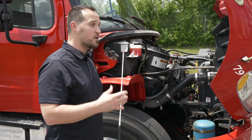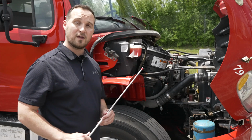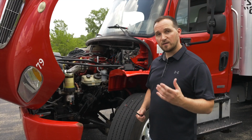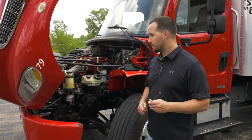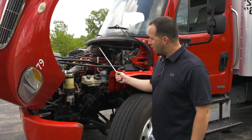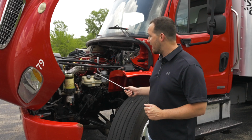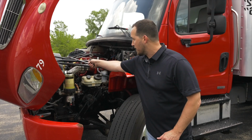Now that I did all my unique items on the passenger side of the engine compartment, I'm going to walk around to the driver's side to do all the regular items on the truck. Now we're going to move on to do the driver's side of the engine compartment to do all the regular items on the pre-trip. First thing we're going to do, same thing as the passenger side. Check all the hoses, all the lines, make sure they're not broken, not cracked, on secure, and not leaking. Make sure you check all the hoses and lines all over the engine compartment.